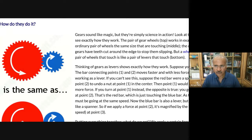Now we will do the reverse. We will turn blue one round. How many rounds the red one will turn? We are now doing the reverse. We are turning the blue one half. Yes, Anisha, you are right.